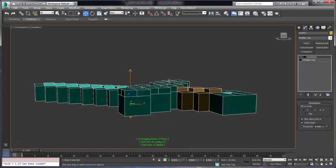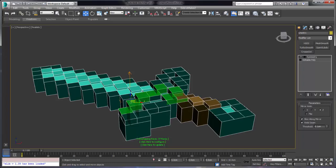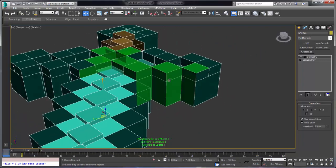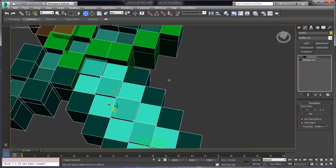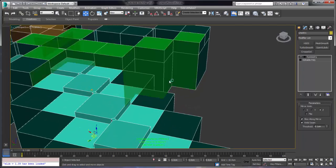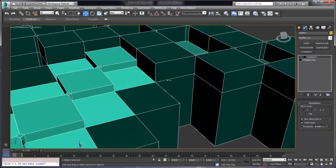Let's check for overlapping faces. This is where I have a different problem. From when I did the face extrusions, I have some overlapping faces, and those are things we definitely want to avoid in the 3D printing process. Wherever I have a highlighted piece of geometry, those contain faces that are overlapping other faces — we call them coplanar faces. Those need to be fixed. So we're going to figure out how and where they're overlapping and then go ahead and fix them.